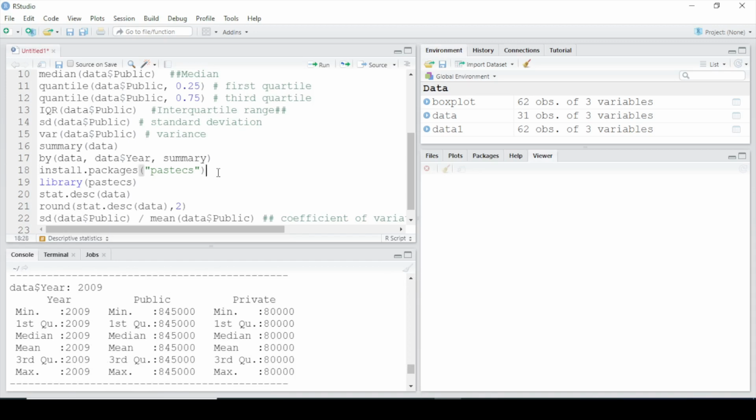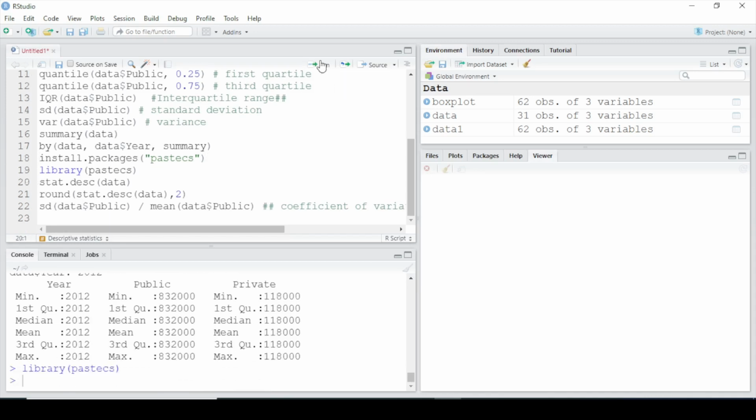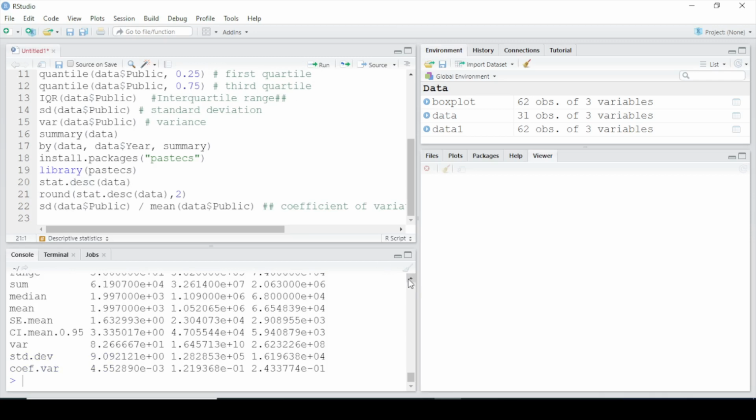Now if I want to know more about the descriptive statistics, I need to install pastecs, and once you install it, then load the library, and type the code stat.desc, and provide the data file name, and run it.